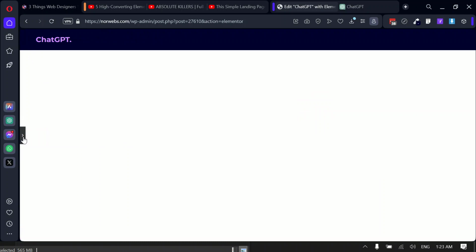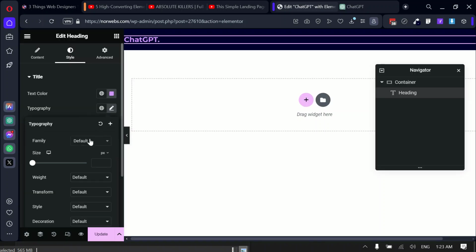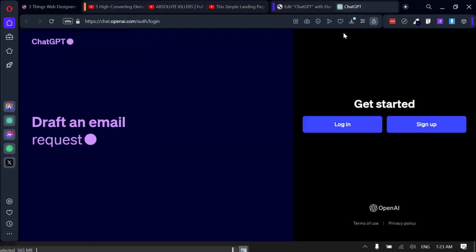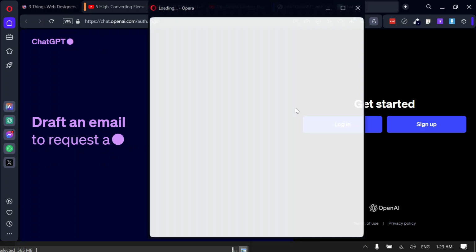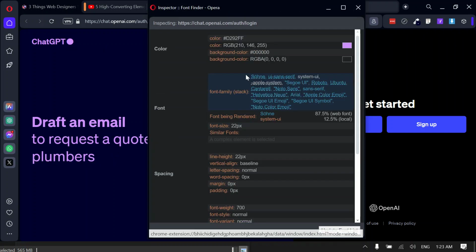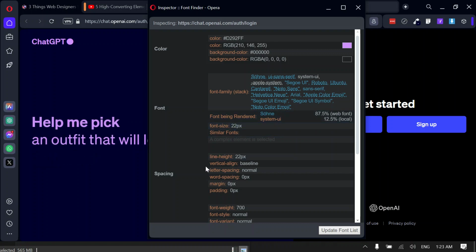In terms of the font family, maybe Lato, 22. I believe that's 22 pixel, but let me check again. Yes, this is 22 pixel, and the line height is 22 pixel as well.